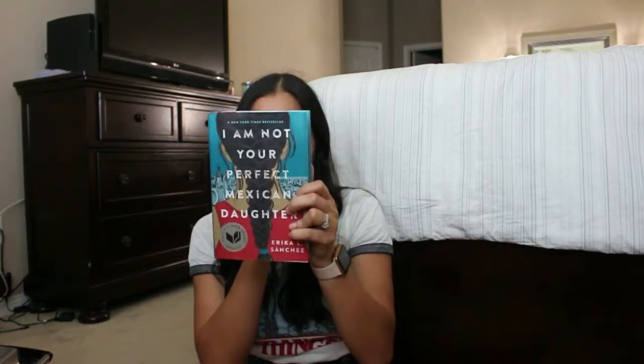And I'm pretty sure anybody who, no offense, isn't white could probably relate to this book, because I feel like African Americans, Hispanics, even Asians, you will all relate to this. A lot of us have been raised with the same type of upbringing when it comes to morals and the strictness and all that stuff. Even if you're not Mexican, you would probably be like, oh yeah, I completely see where she's coming from. But yeah, hopefully you guys like this.